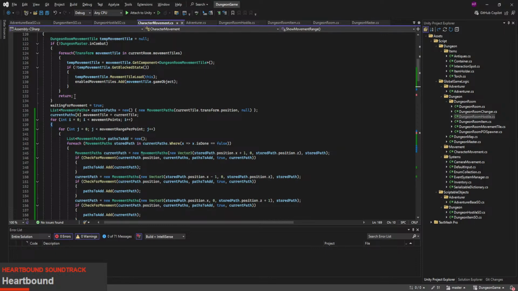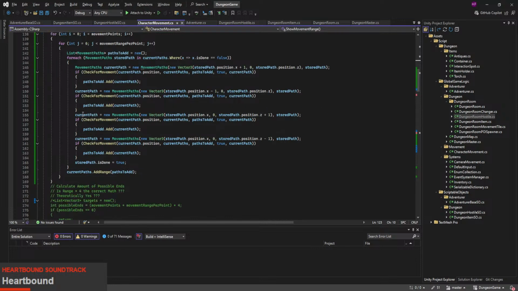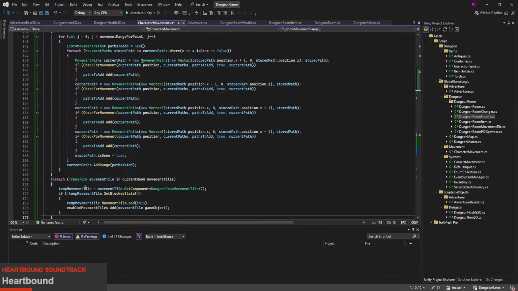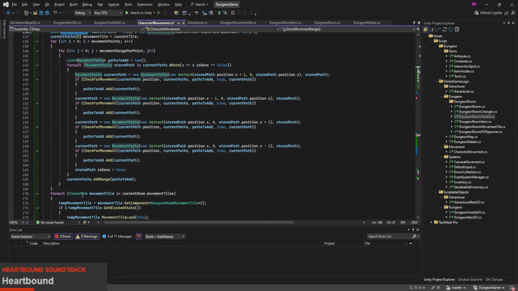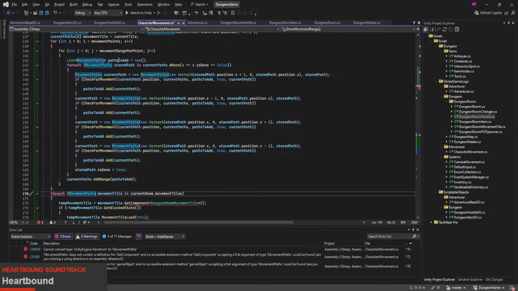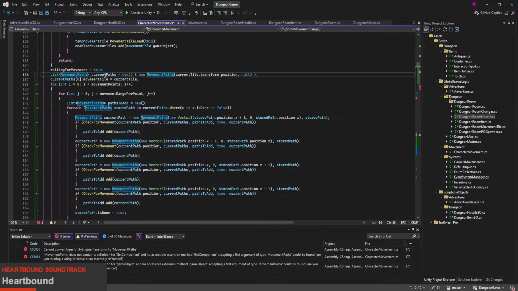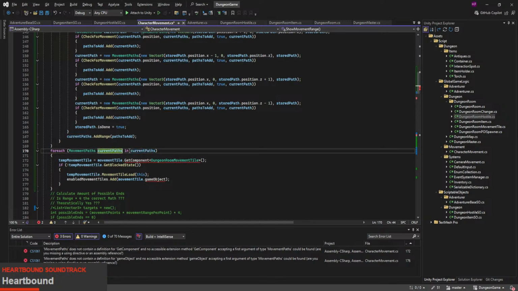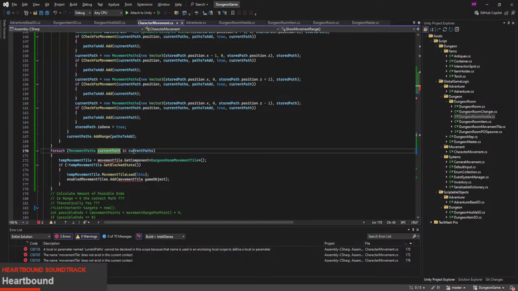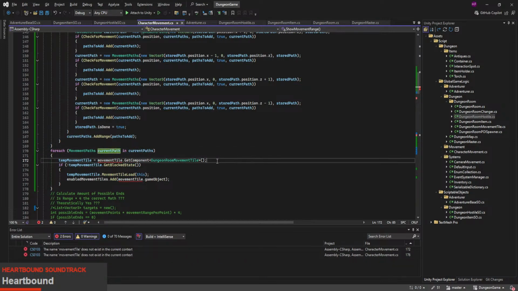I can copy you, and instead of movement tile we are looping through that. We don't need the component.